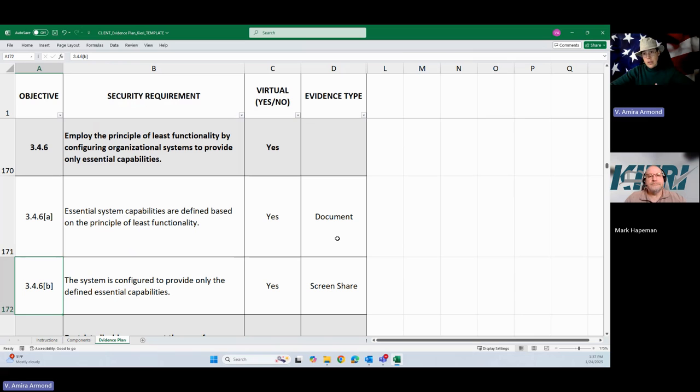Or you bring in a third party who can help you maybe the first time and take good notes, and then you learn how to do it yourself. But you want to make sure that the person doing your assessment, you've got at least one very knowledgeable person that can hold that standard of, I need to see a document, I need to see a screen share, I need to see an artifact. I can't just go, yeah, we're doing it. And that will give you an accurate self-assessment and make sure that you are doing the right thing if the DoD checks on you.